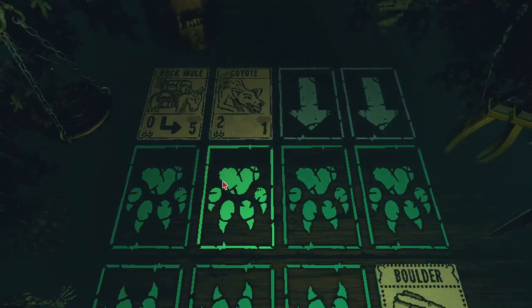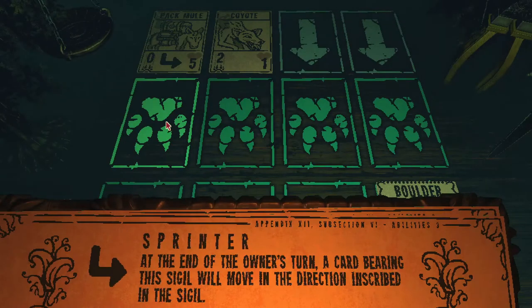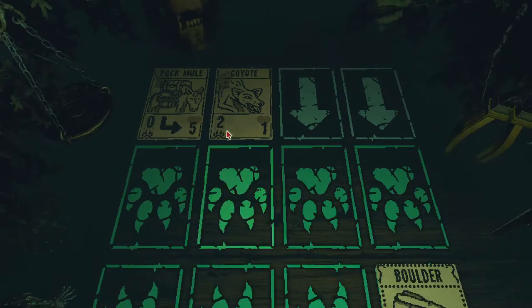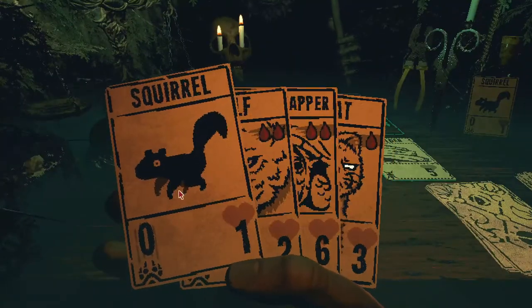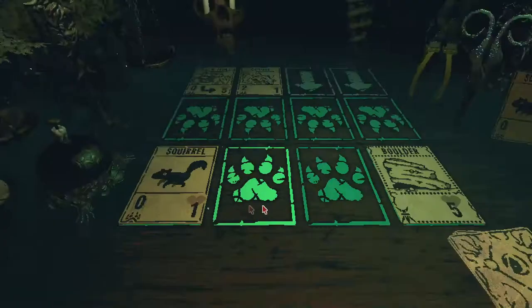Right. Coyote, pack mule. At the end of the owner's turn, a card bearing the sigil will move in the direction inscribed in the sigil. It has 5 health, so I'm guessing it's like a blocker, right? So let's kill that first, so it can be very annoying later on. So he's going to summon that on the left.